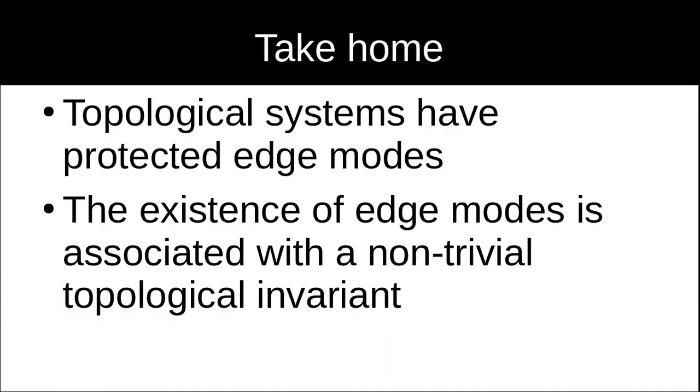Okay, this is everything that I would like to tell you today. So if I can ask you to remember something, please remember that topological systems have protected edge modes that are associated with a non-trivial topological invariant, and that we can have topological states in 2 dimensions and 1 dimension, and that they are often protected by a very specific symmetry.